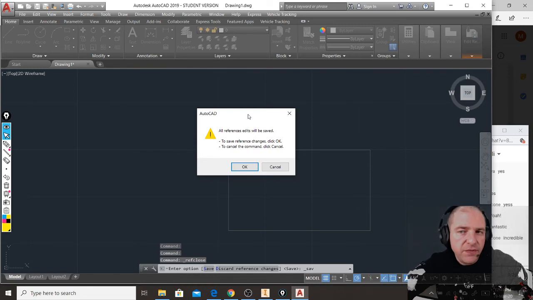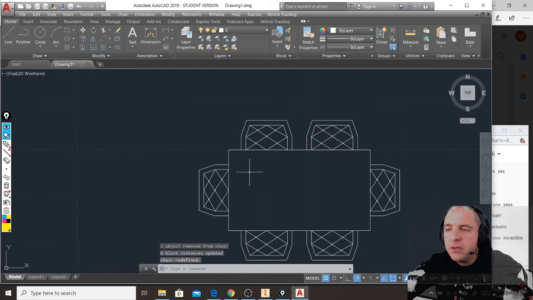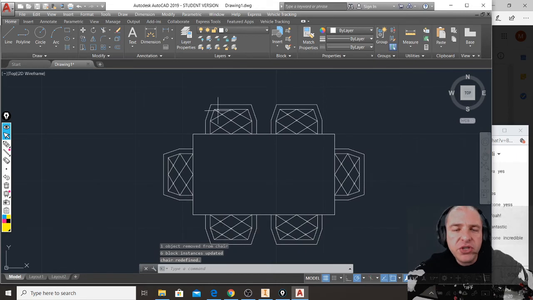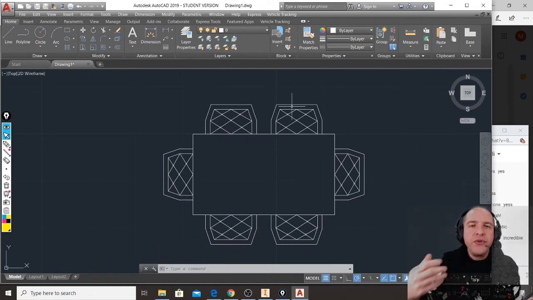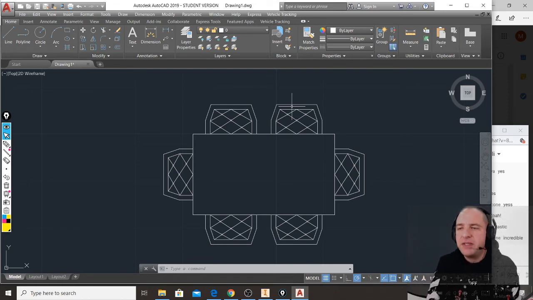It asks you if you are sure that you want to save your adjustments, you click OK, and boom! All of your chairs are immediately updated to the latest adjustments that you have made in your single block. Okay? Is that clear?